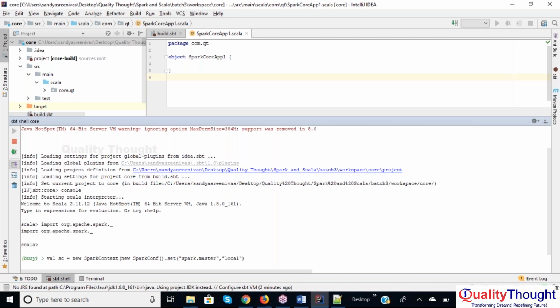Next one .set, I'm setting application name spark.app.name. Application name is Spark Core app.